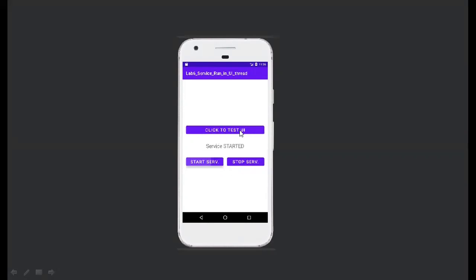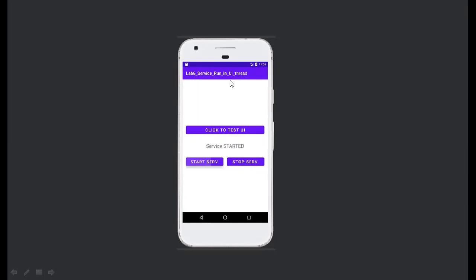When you click on this button, the user interface will respond. It will show you that it's still active by incrementing a counter and displaying it here inside this button. Then you have a text view that will display the status of the service, whether it's started or stopped. And then you have the 2 buttons that allow you to start and to stop the service. And we will go step by step through each method to see how the service responds and what happens under the hood. But again, I repeat, it will be kept very, very simple because I know this service is not a topic which is very, very popular.